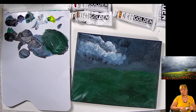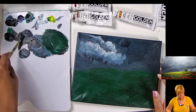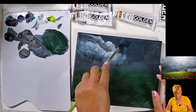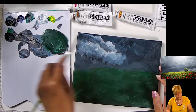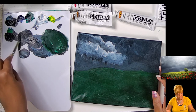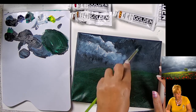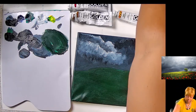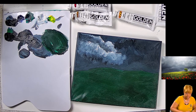But one thing I want you to understand is that when you're watching me do my paintings and you're doing your paintings too, don't be a slave to what I'm doing. I mean, do what you feel inspired to do. Yours doesn't have to look exactly like mine, because even mine is different from mine. I've changed it since I did the last one, and that's what I love. I'm out of white, so I need to get some white. Look at how those clouds are coming along.